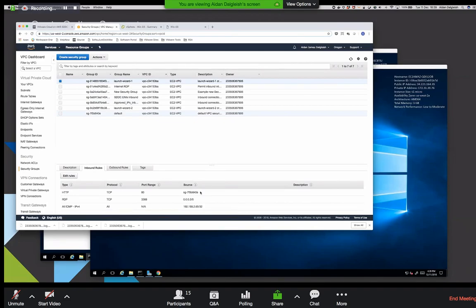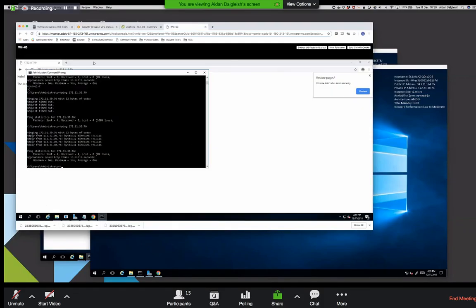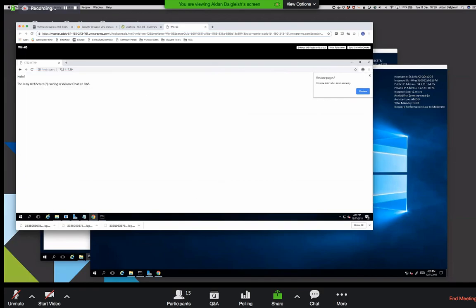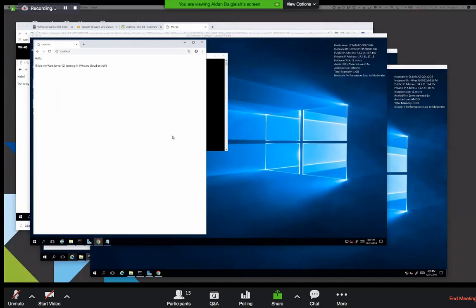So if I were to now go to my VM and connect to that particular VM with a browser, which should be this one here.